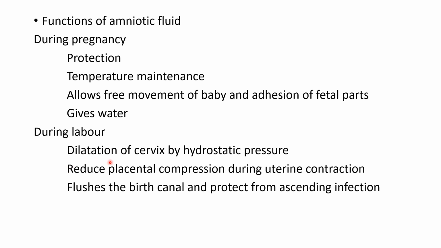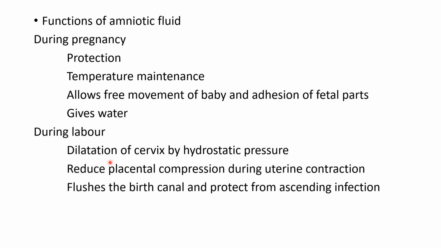That we have seen already, that hydrostatic pressure from the fluid filled cavity will be applied over the cervix of the uterus, and that helps for the dilatation of the cervix. And another one, during the time of uterine contractions. See, during labor, the uterus will be contracting to push the baby outside the uterus. So when the uterus is contracting, the size of the uterus will be decreasing, and it may apply pressure over the placenta. And if pressure is getting applied over the placenta, it will get compressed, and the circulation to the baby may decrease. So if the circulation to the baby is decreasing, the baby will not get an adequate amount of oxygen. So there is a chance for fetal distress.